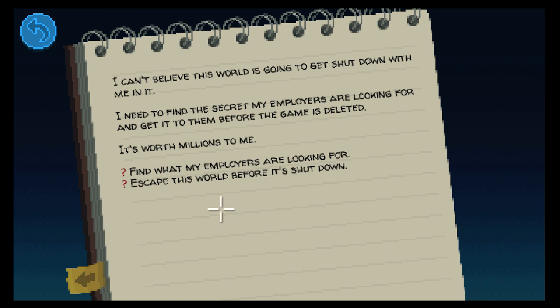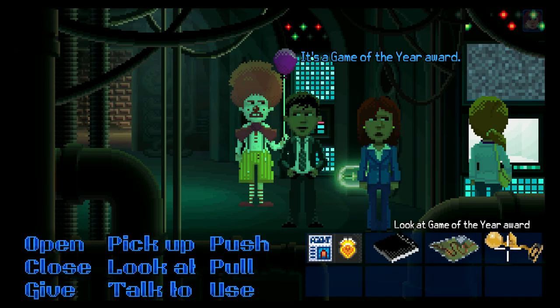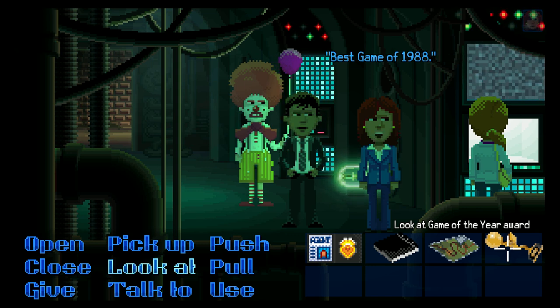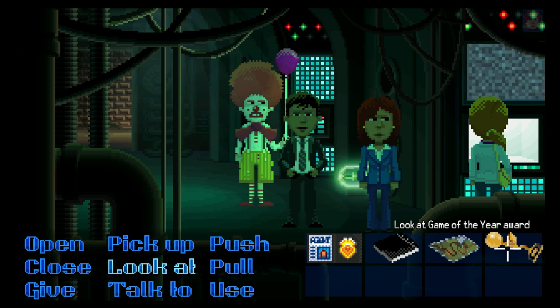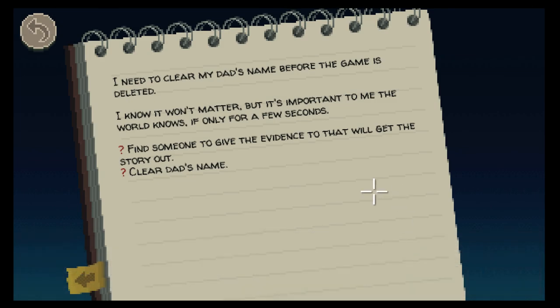Find the secret my employers are looking for and get it to them before the game is deleted. It's worth millions to me. Escape this world before it's shut down. It's a Game of the Year award. Best game of 1988. I need to clear my dad's name before the game is deleted. I know it wouldn't matter, but it's important to me that work knows, if only for a few seconds. Find someone to give the evidence that will get the story out. Clear that name. Fantastico.